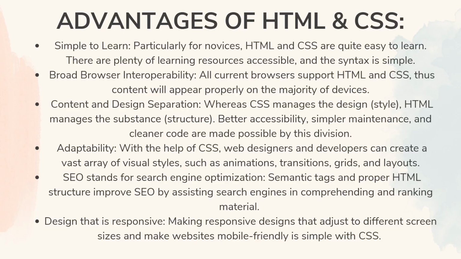Content and design separation. Whereas CSS manages the design, which is the style, HTML manages the substance, which is the structure. This division makes better accessibility, simpler maintenance, and cleaner code possible. Adaptability. With the help of CSS, web designers and developers can create a vast array of visual styles such as animations, transitions, grids, and also layouts.